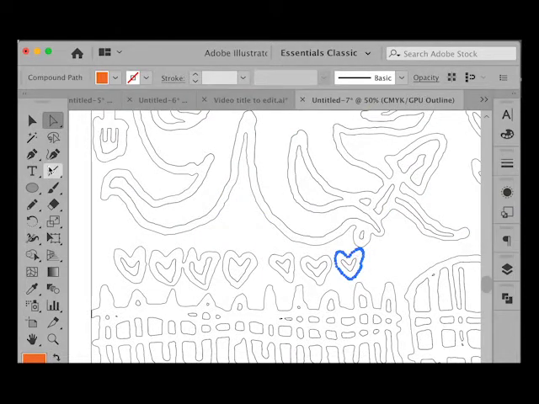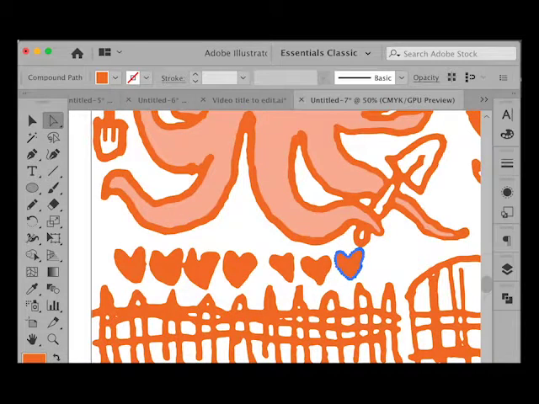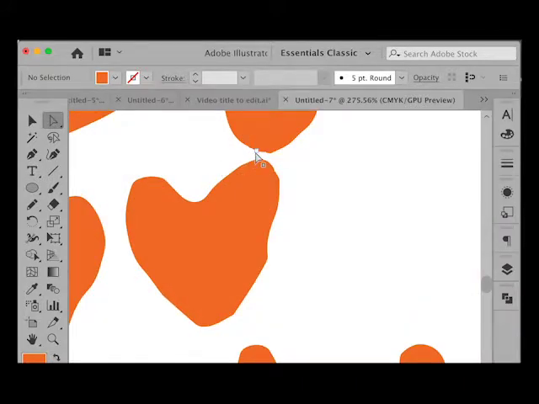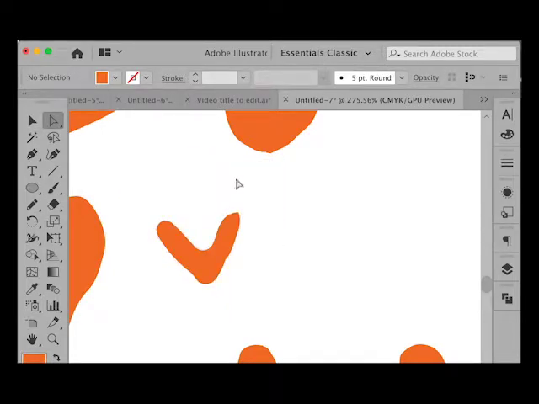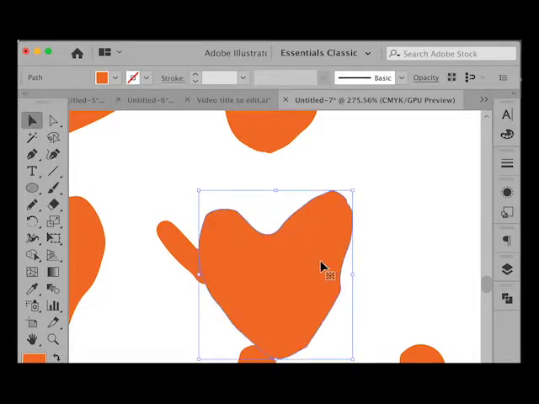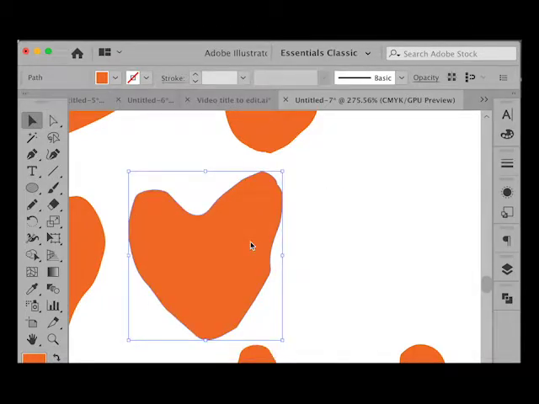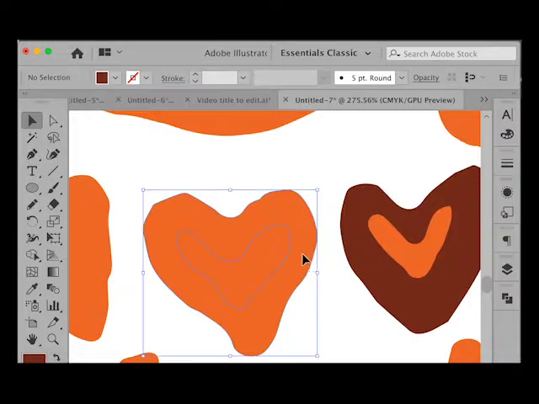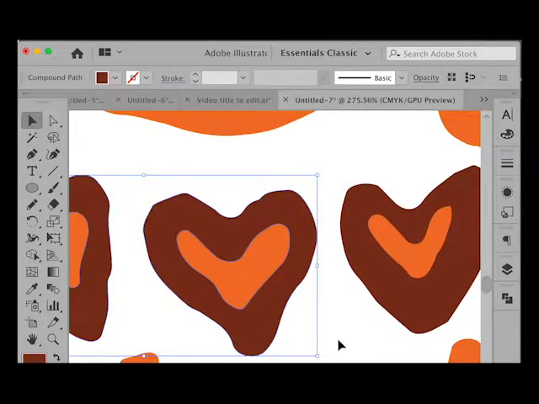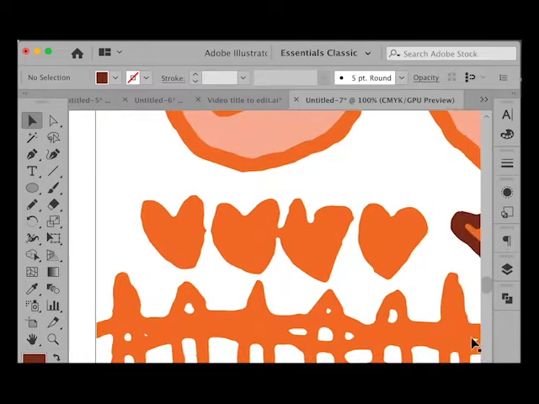Okay, so I'm using this, and I'm holding down Option or Alt, and I just want to figure out, oh boy, that is incredible. Why that's not even connected, and yet it's selecting it. Okay, I was just able to delete that. I'm going to paste that in, and then put it behind everything and color that in that deep color. Okay, now I don't think I should have an issue here on out. That was a little bit weird.